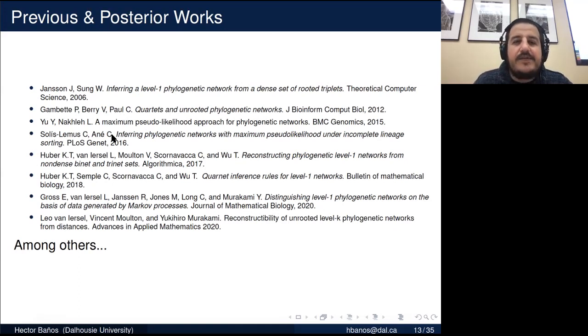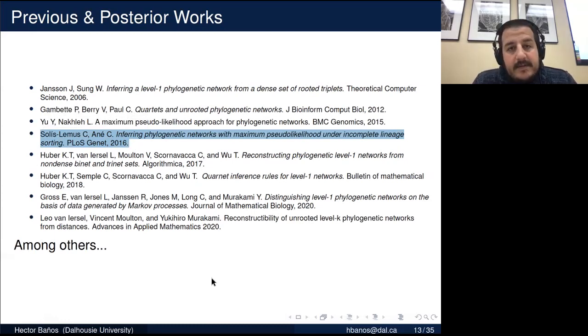So yeah, there are some other works that have the same kind of flavor, but some of them fail to address ILS, incomplete lineage sorting, or gene tree incongruence. Of this list, the work most related to ours, and the one that actually motivated our work, is the one from Claudia Solís-Lemus and Cécile Ané, which is a really good work. We work under the same setting and use the same approach, although the tools and techniques are pretty different.